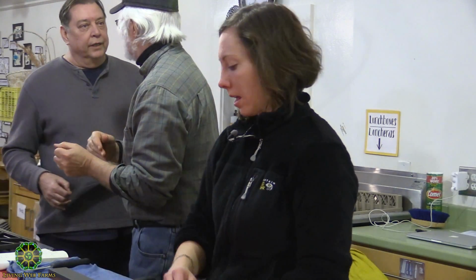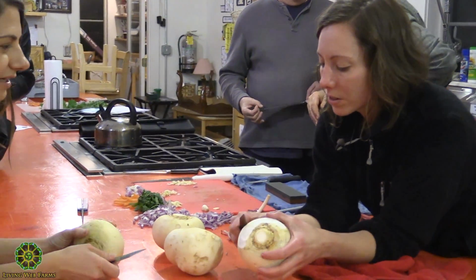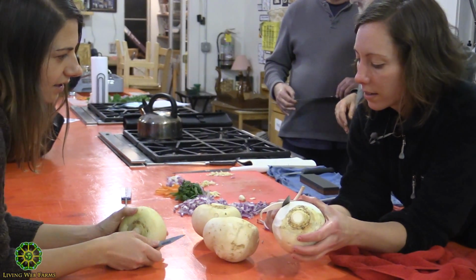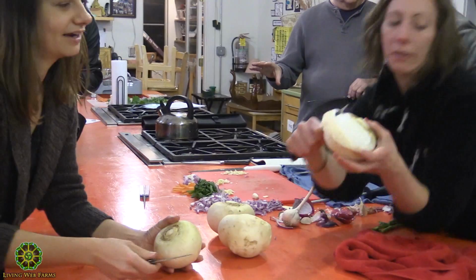Feel free, peel away. Show me? I don't know how. Okay. I've always been afraid; my mom always peels everything towards her thumb, and it scares me. I sort of go towards my thumb, but I don't start so close to it. So I'd start out here and then just move my thumb back. So you see, I'm pushing. Here, I'll stand next to you.